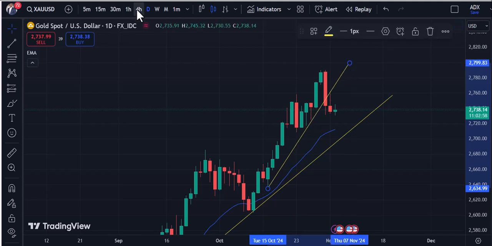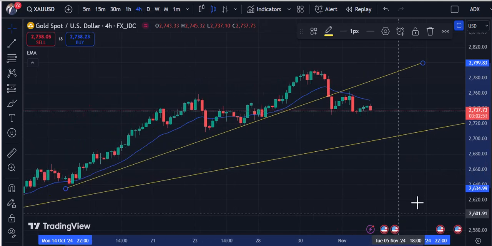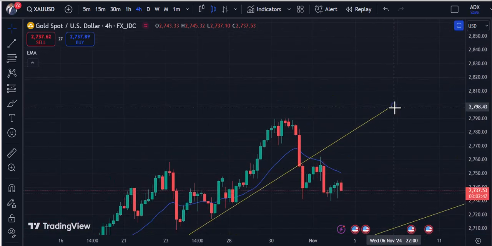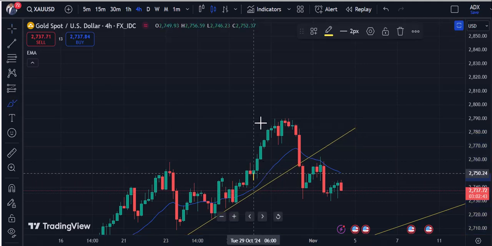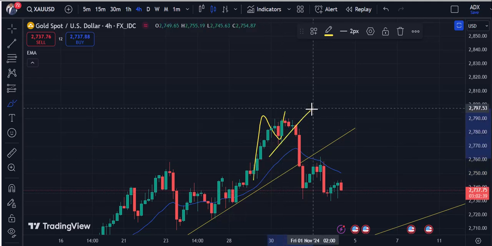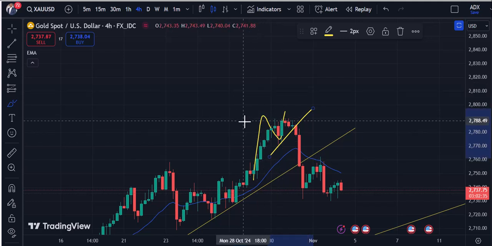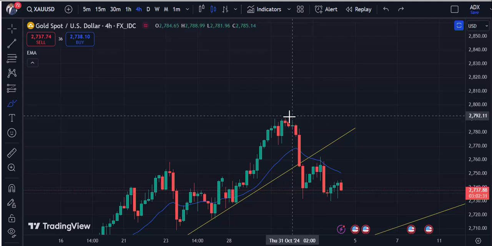Then we'll move down to the 4 hours chart. On the 4 hours chart, we're still going to do the same thing. What are our last two impulses? When you come to the 4 hours chart, guys, you can see if we draw our last two impulses to be this impulse, correction, impulse, you can see that this actually has been broken. All right, so now that invalidates this trend. So here we're going to look into the downtrend.